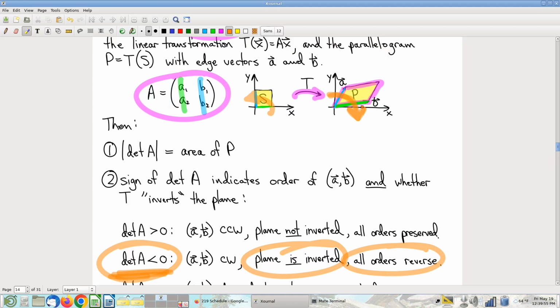And let's just think now, how could that be, right? I mean, what do linear transformations do? They take the plane, they might stretch, they might rotate, right? They might shear, right? There's various things that a linear transformation can do, but all of those things, magnifications, right? All of those things preserve order. If you have a counterclockwise order, and if you just stretch, it's going to keep it counterclockwise, right? That's not going to change that fact. What is it that could possibly make a counterclockwise turn into a clockwise? And there's really only one answer. And that is the linear transformation must flip it over. There's got to be some sort of a flipping it upside down.